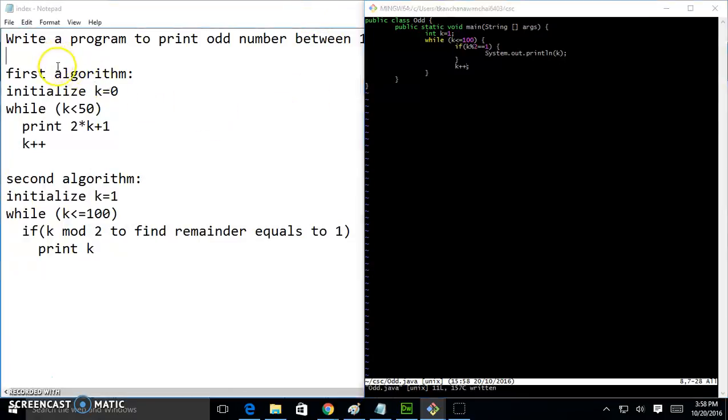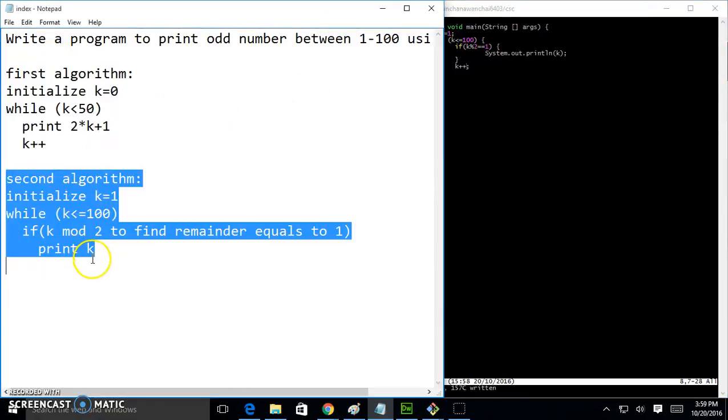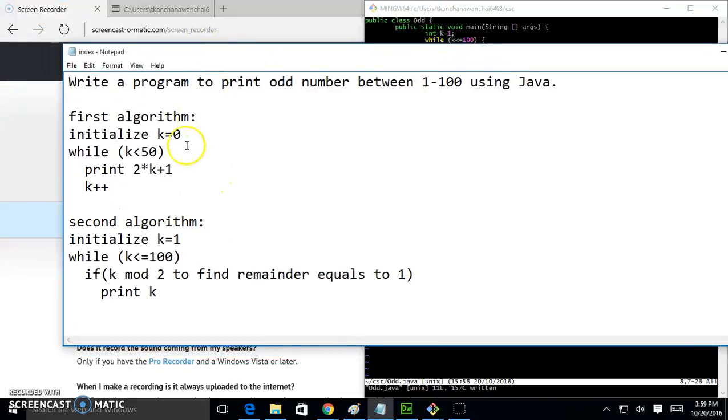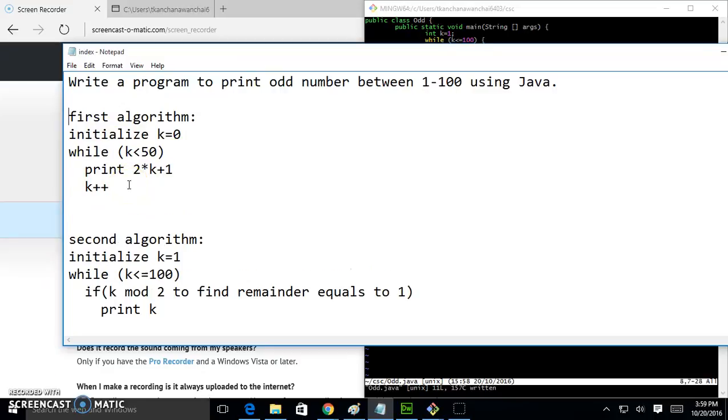Now the question is, which algorithm is more efficient? So when you take class in 202, when we talk about data structure, you have to talk about efficiency. How to measure the efficiency? We count instructions. Like we call big O as the unit. So this first algorithm is going to cost about n. N is the size. Like this is going to loop 50 times. So it's about 50. Right?